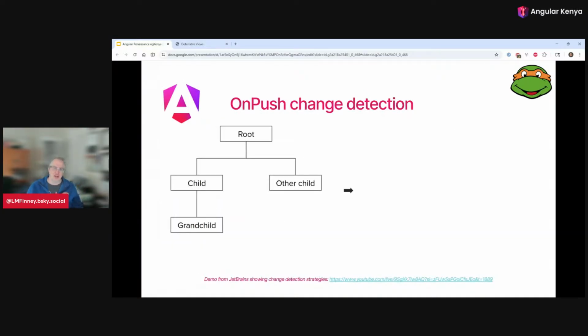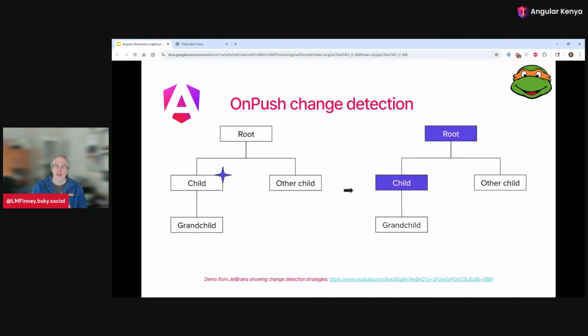The other approach that we've had with change detection from the beginning is called onPush. And with onPush, if the user makes a change at that child, there's still a traversal, but it's just from root to that child. It ignores all the rest of the tree to find out where to make the change. And this is much better performance because it's a much smaller traversal. But there's some downsides to it. One is, since it's not as magic, you have more responsibility to notice that some changes have happened and to use the change detector ref and report them.